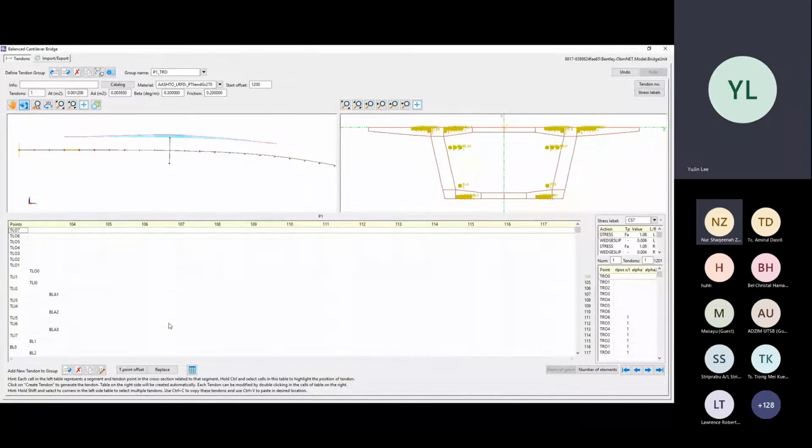And complete tendon definition on PL1 using the same method as before, but you need to modify the start offset and replace pointer names.